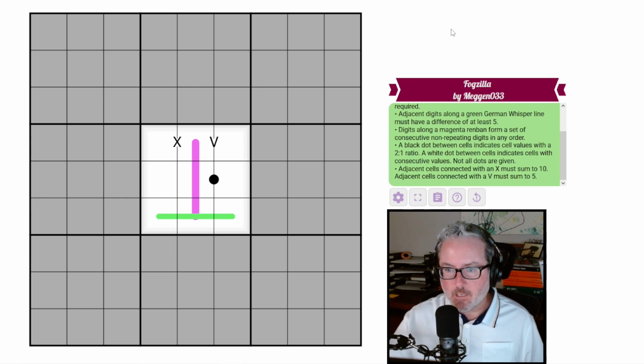And then finally, we have adjacent cells connected with an X must sum to 10, and adjacent cells connected with a V must sum to 5. So these will add to 5, these will add to 10. That's that. So nothing out of the ordinary in terms of rule sets. Megan 033 doesn't tend to have anything crazy like that, at least not in Fog of War puzzles. So standard practice here. But anyway, with all that said, links in the description below. Let's get at this thing and have a blast, because I know we're gonna.